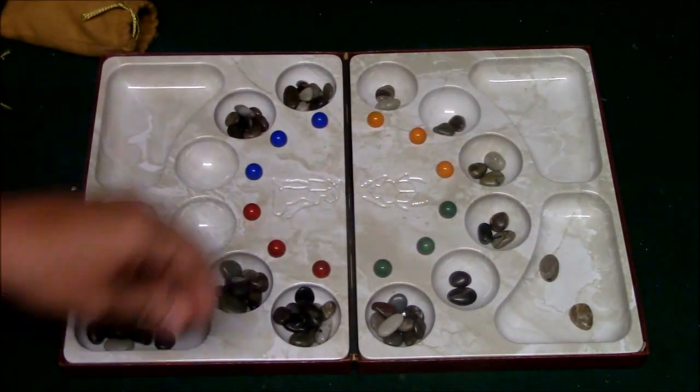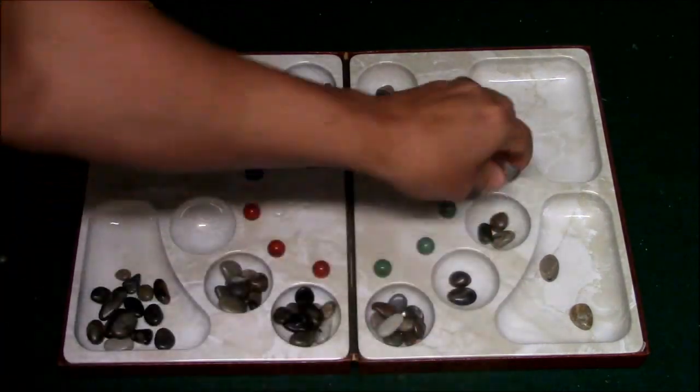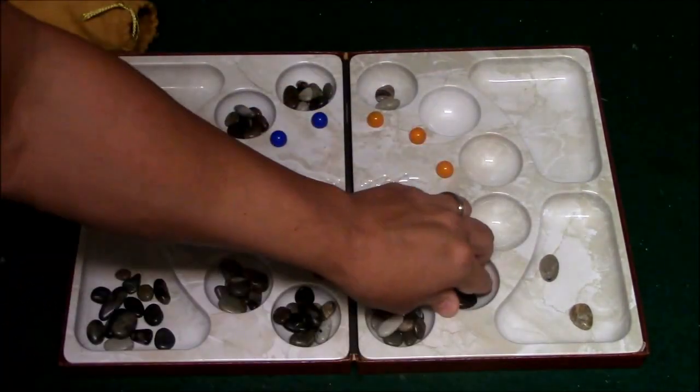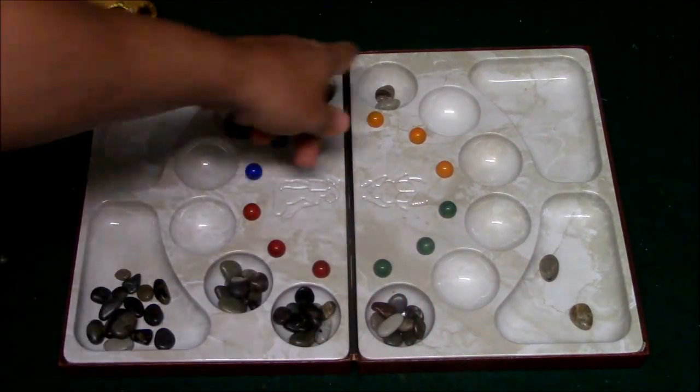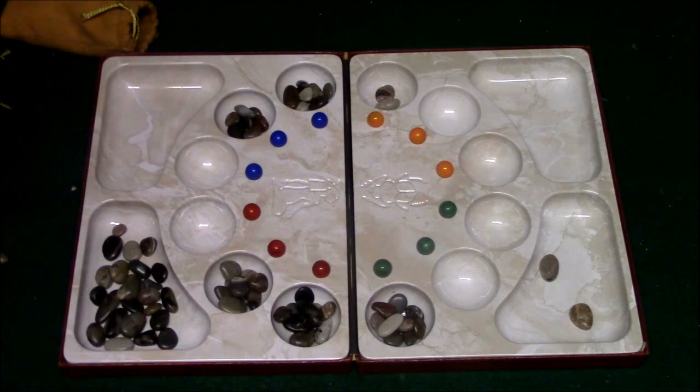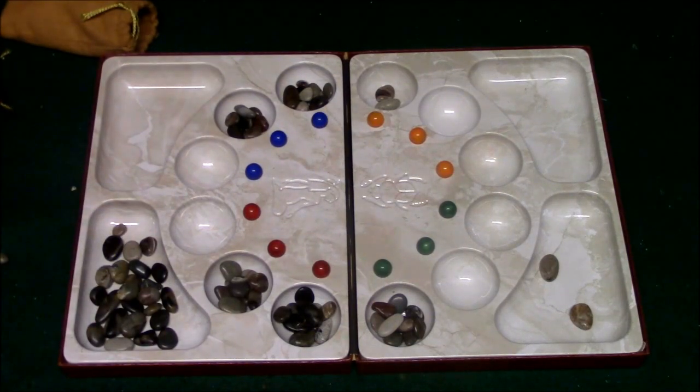4, 5, 6, and 7. Red will now be able to pick up these and these and these and these because he made a train of 2 and 3 stones each. So he puts these all in his pile. So let's say play continues.